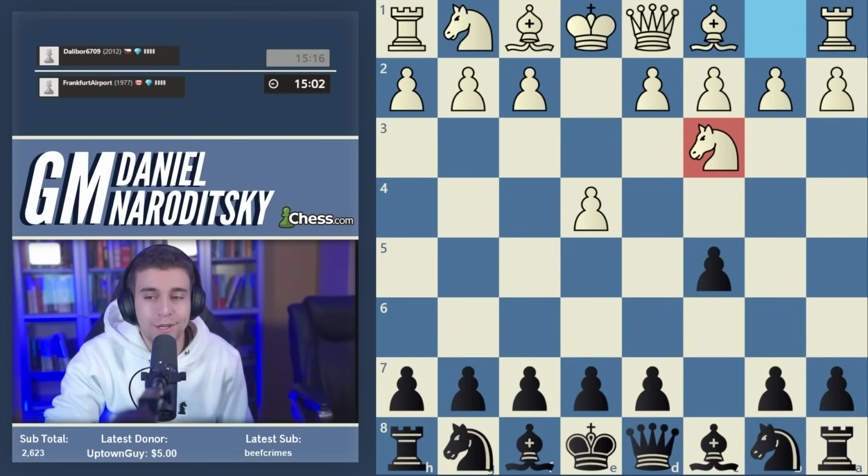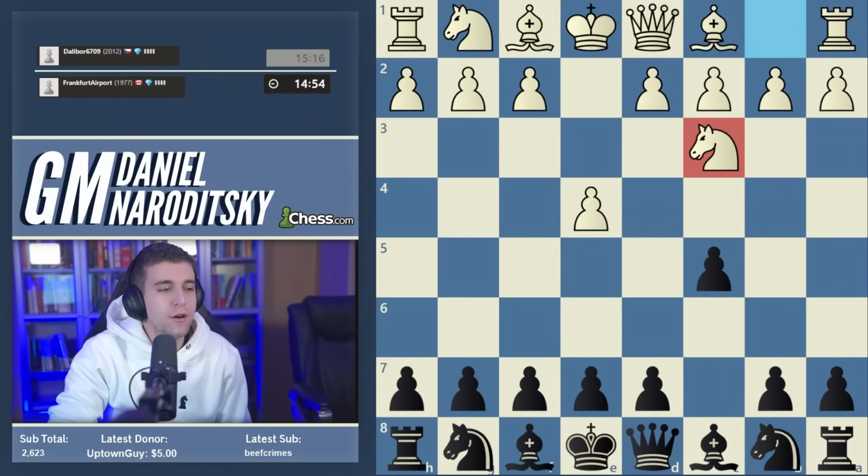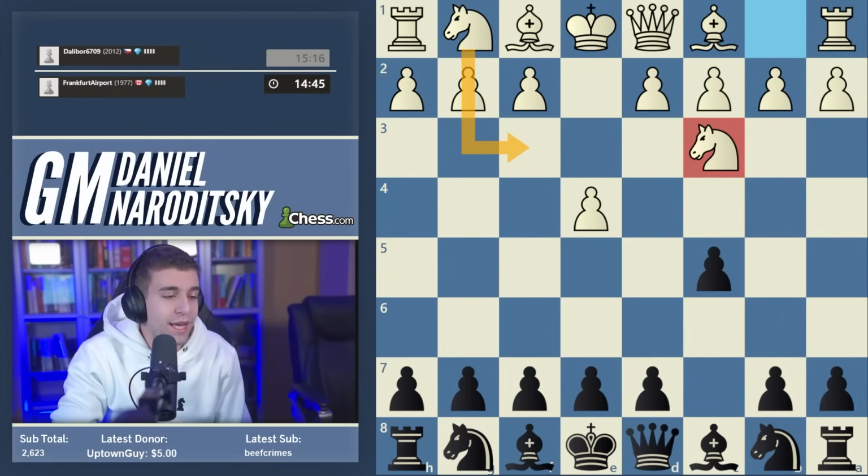Everybody's going knight c3 now. It's crazy. And we've already faced this move like 3 or 4 times. But hey, this is a realistic cross-section of what people play nowadays. Opening fashions change. I feel like even 2-3 years ago, everybody was playing the open Sicilian, and the people who weren't were playing the Alapin. Now people are going for all sorts of knight c3 variations.